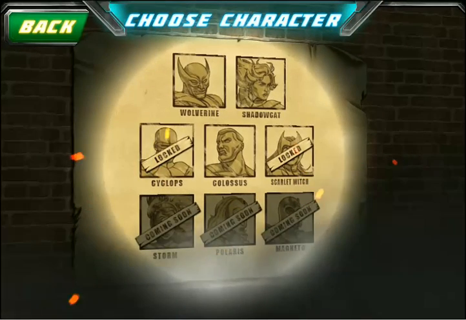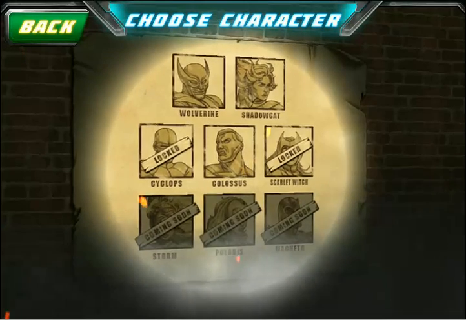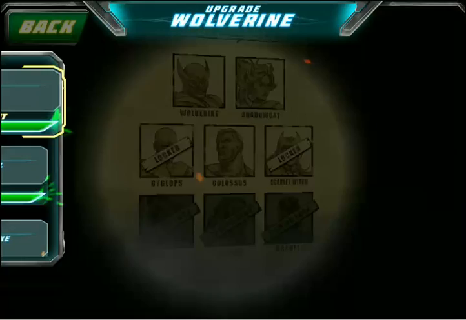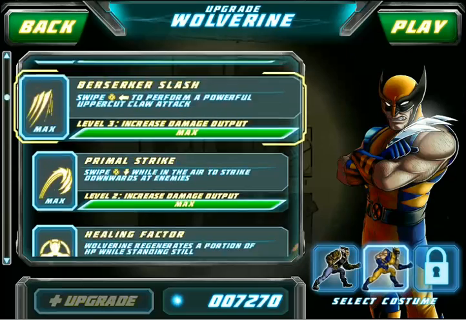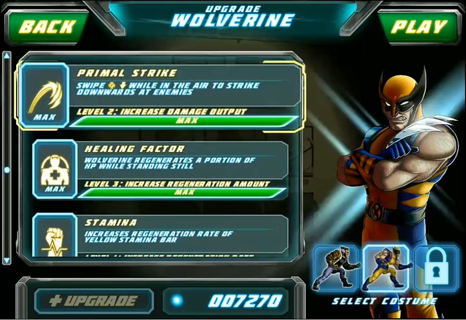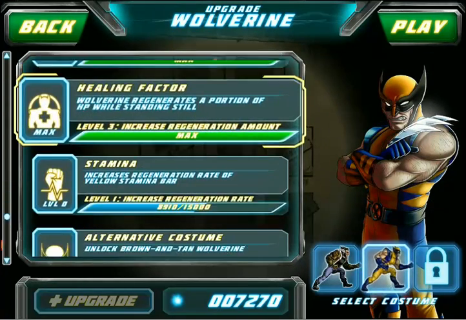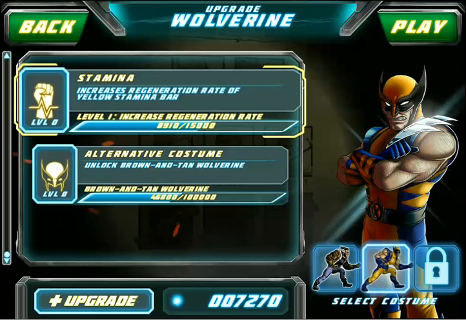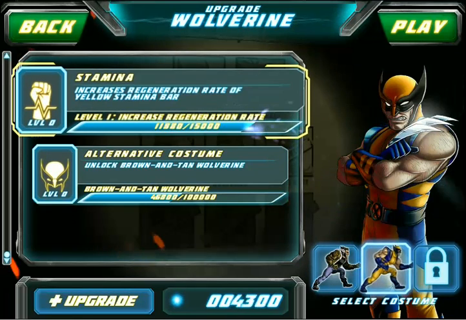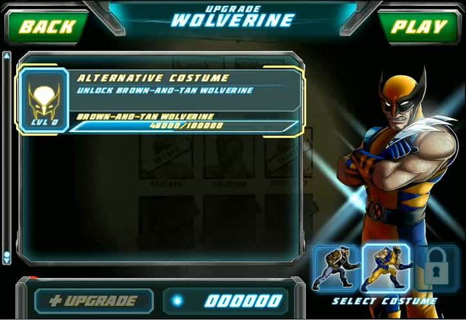When I go into a level, as you progress, you can unlock different characters. Initially you have Wolverine and Shadowcat. Once you complete the jailbreak, you also unlock Colossus. I've been spending all my time playing as Wolverine because with the experience you collect, you can push into upgrading his abilities. You can see I've upgraded all of his attacks and unlocked his downward slash, and then I've unlocked his healing ability. Right now I'm finishing off the stamina regeneration, and then trying to unlock his last costume.